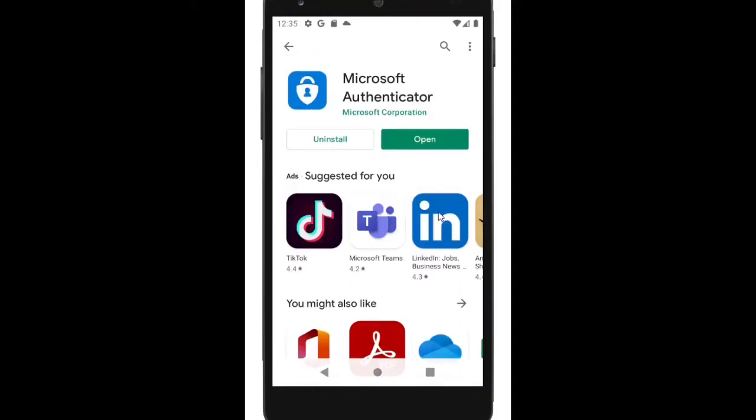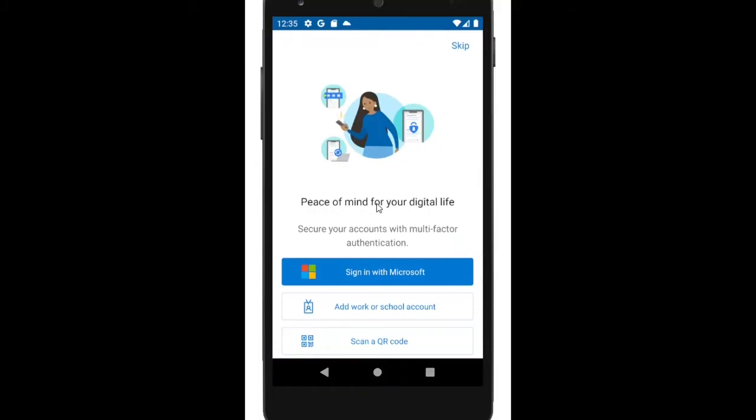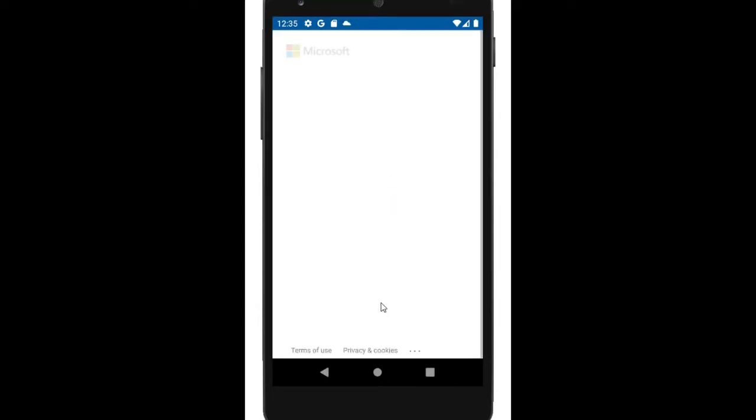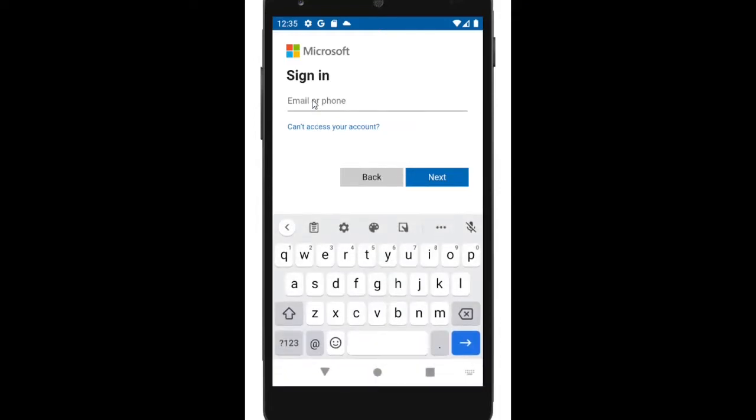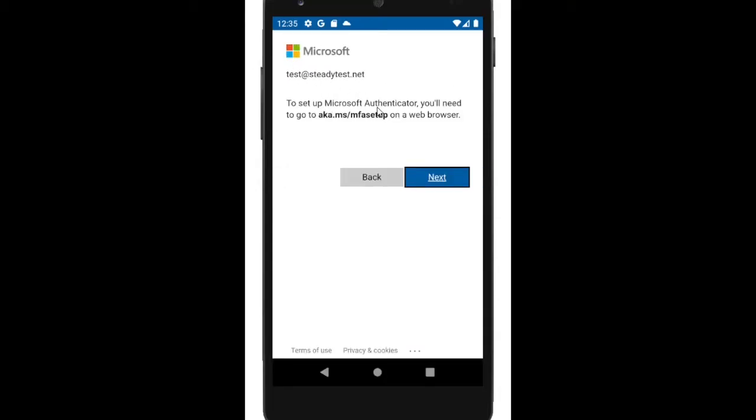Once we've downloaded the Microsoft Authenticator, let's start the process here. We're going to open this application. We'll start off by accepting their terms of service and then signing in with our work or school account. We'll enter our email here. And it'll direct us to a web browser. Again, when you enter your email, this will be your actual email, not the test email I displayed here.